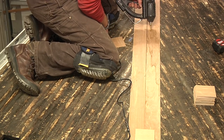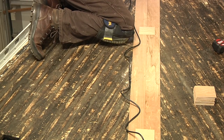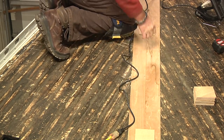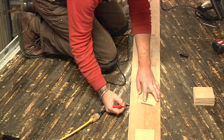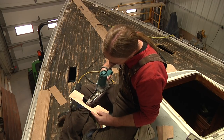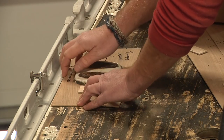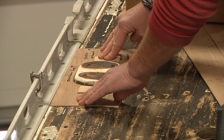As a little added insurance to make sure nothing shifts or moves on me, I'm going to be applying what I call glue tabs — those three by three inch blocks we cut off the longer strips earlier in the video. Basically, anywhere two different sections of this template join each other, these glue tabs are what will be holding them together temporarily. On this particular boat, there are certain pieces of hardware mounted on top of raised pads. Since areas like this are a fixed part of the deck, it's a lot easier to template around them right now and then join all this together as I build the rest of the template.